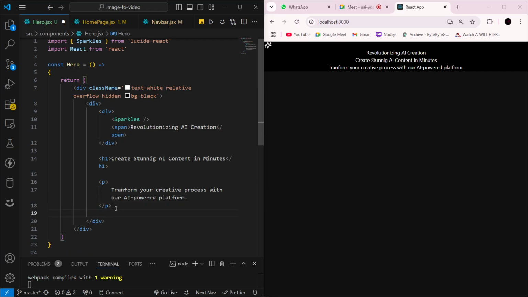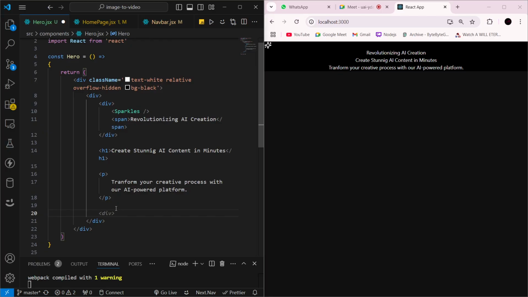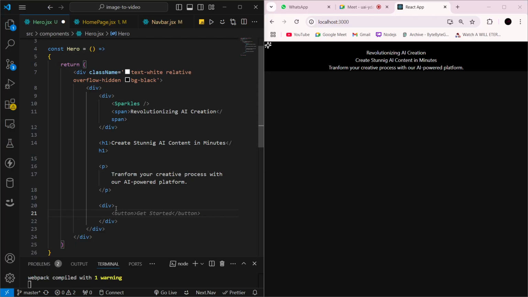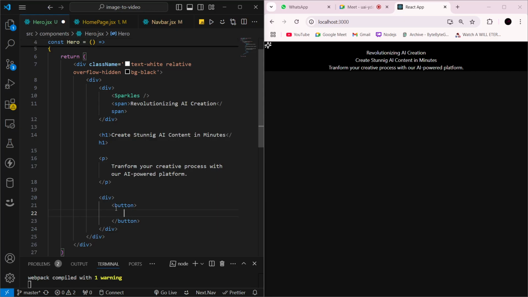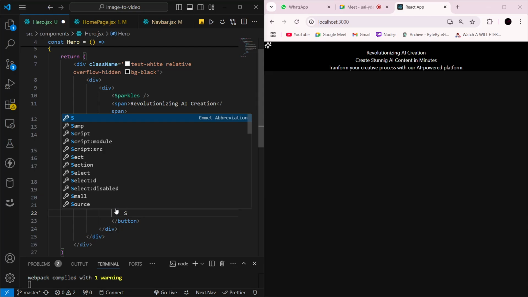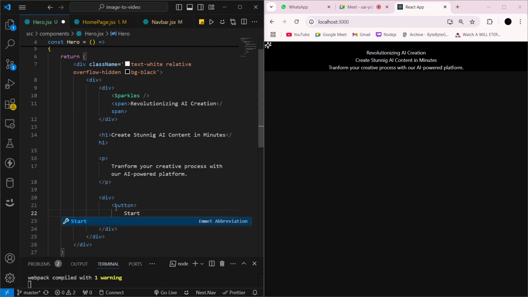And after that, there are two buttons, right? One is the start creating button and the other one is the watch demo button. For that, I'm going to create a separate div, and inside that div, I'm going to create two buttons. Button one is for start creating. Inside this only, we are going to put an arrow mark.